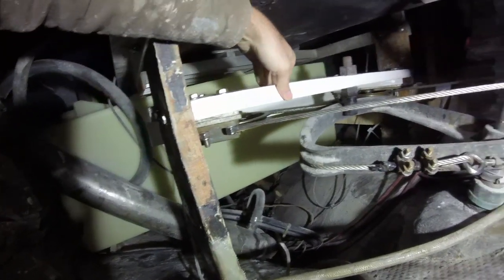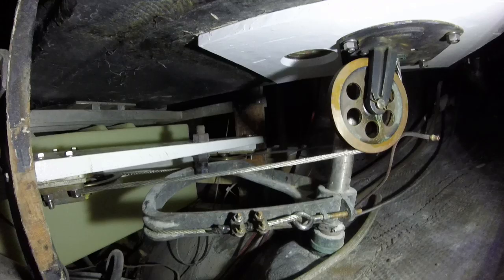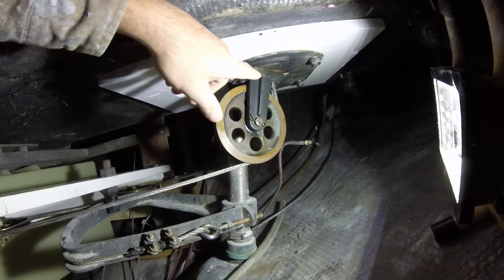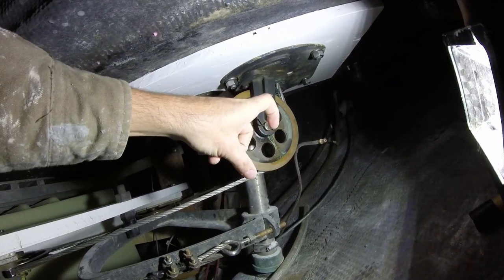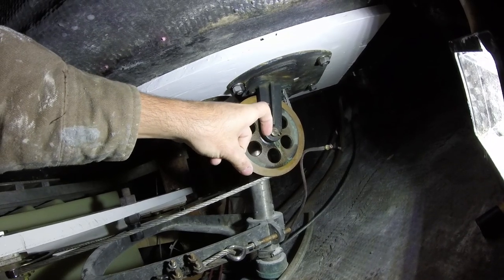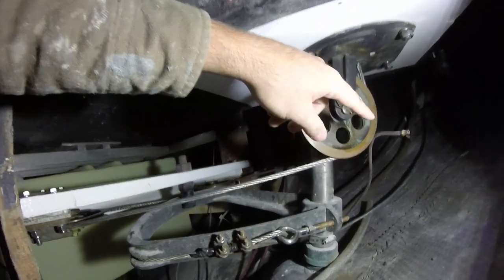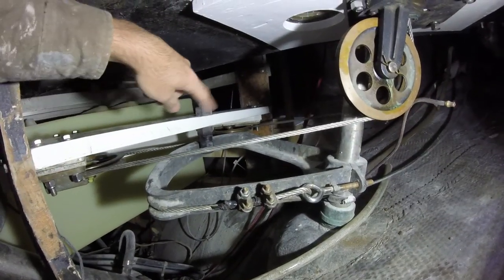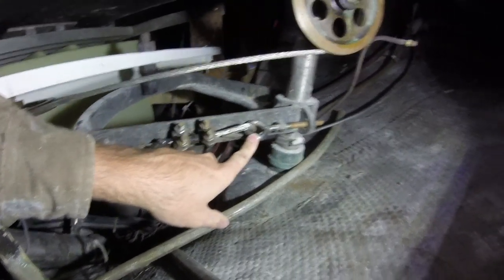This is the wood piece that has the two pulleys on the ends. The steering cable comes down here from the wheel. It just goes up to the wheel and kind of loops over it on a little gear. So when you turn the wheel, it pulls the cables. And in order to turn left when you turn left, they crisscross and then they just lock off on the ends of this piece here.